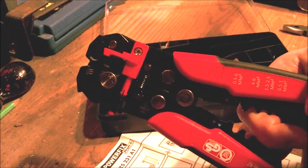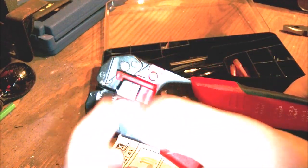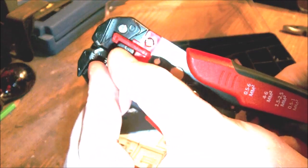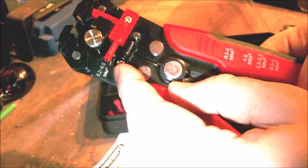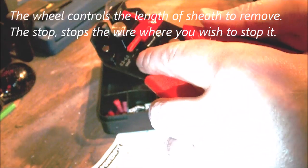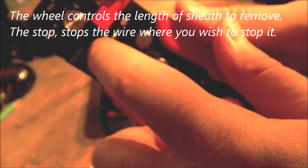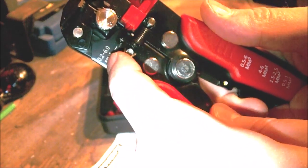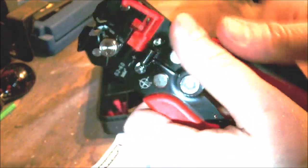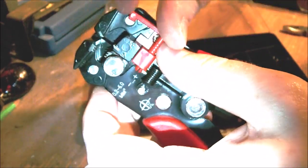Okay, so basically when it comes to the wire stripping in here, we've got a wheel here with a plus or minus, plus this way clockwise, minus anti-clockwise. That's for 0.2 to 6 millimeters on there. We just move that out of the way. You can see the plus or minus there, plus and minus, 0.2 to 6mm on this wheel. But we've also got a stop here that you can see moves in and out. What that does is obviously stop against the end of the wire.